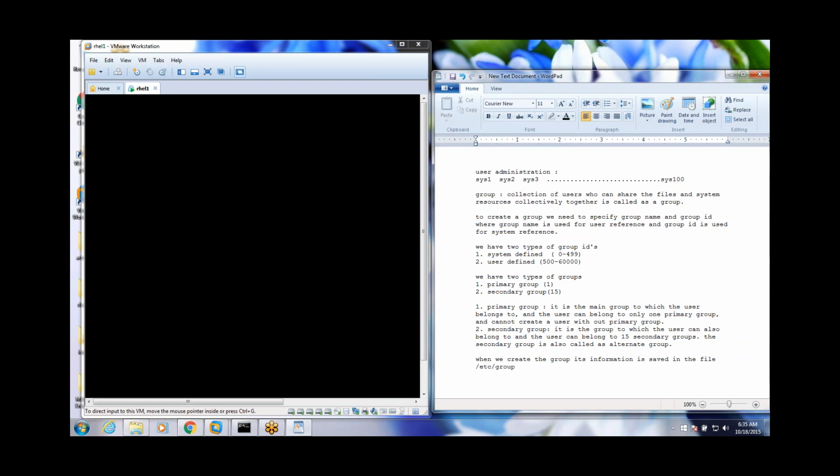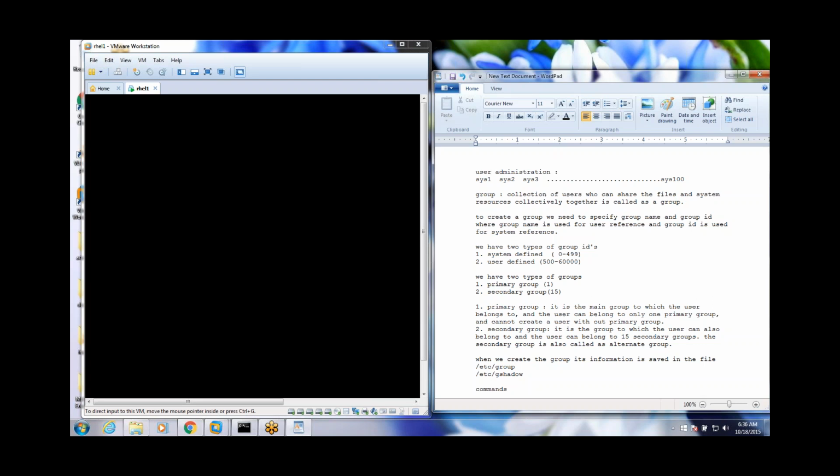And to this group we can assign a password. When I assign a password, the group passwords are stored in the file /etc/gshadow. So /etc/group is the file which consists of group information, and /etc/gshadow is the file which consists of group password information.